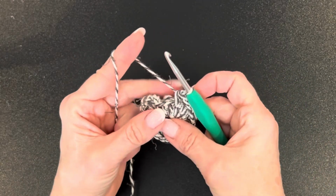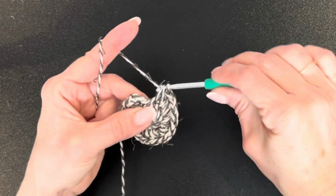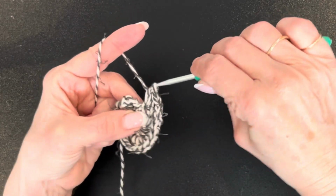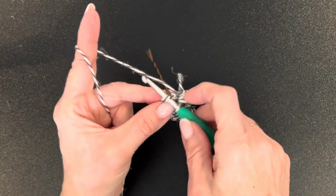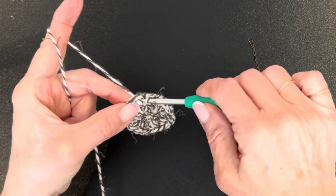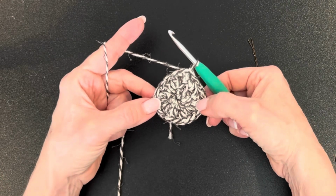I'm near the end here. I have one more stitch to work in. I'm going to yarn over. This is 19 and this is 20. We're going to find our stitch marker, which is right there. We're going to insert our hook into that stitch, first stitch, pull out the stitch marker, yarn over, bring it through that stitch and through the loop on your hook, just completing row two.